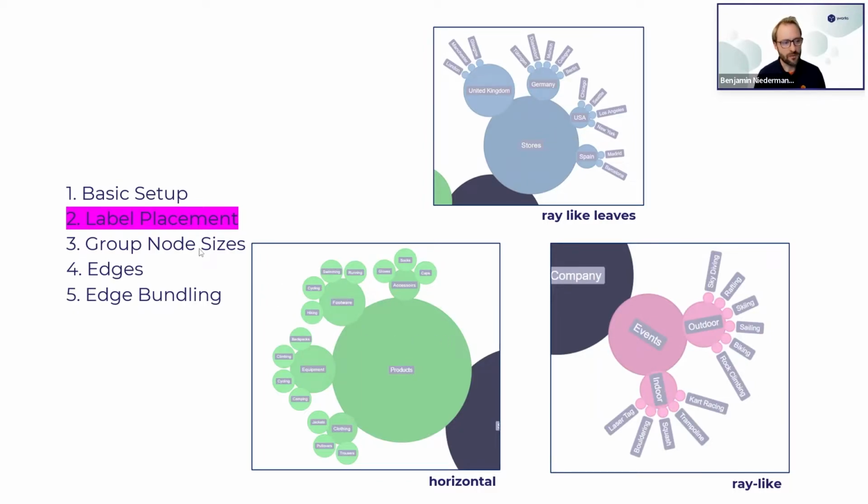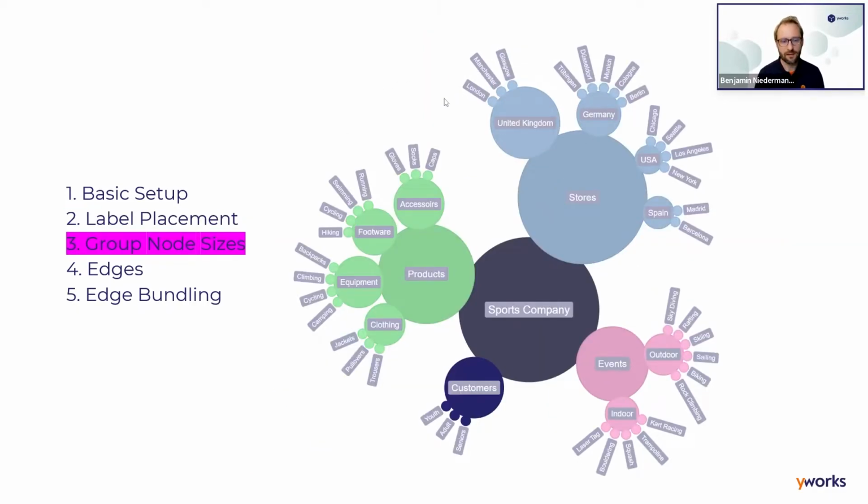Next, I would like to show you how to change the group node sizes. So if you have a look at this layout, then you will recognize that these group nodes here have different sizes, and sometimes it's maybe nice for the layout to have the same size. But as I already said, the layout also depends very much on the sizes of the nodes, and this is done automatically. But what you can do is to specify minimum sizes of the nodes. So you can say, okay, these nodes should have at least a certain size, ensuring that they basically have the same size. And this is the next thing that I would like to show.